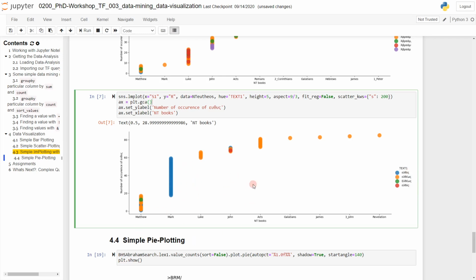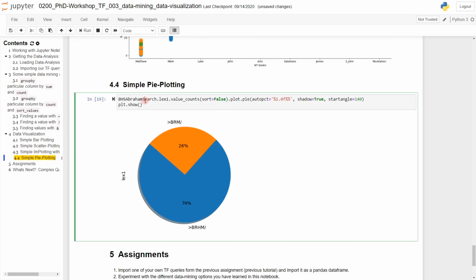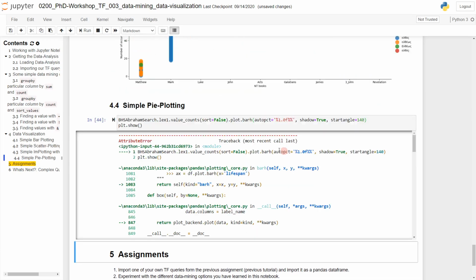So that's something interesting that would also invite further research. And then we have simple pie plotting. This is again a plotting, but now not as a bar, but as a pie. And yeah, this generates this type of graph, pie. Here we go.